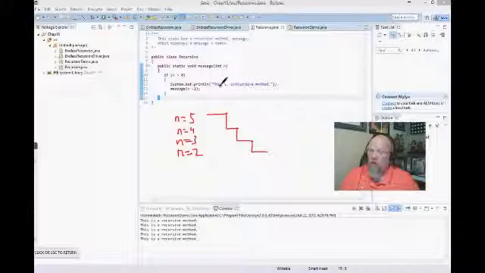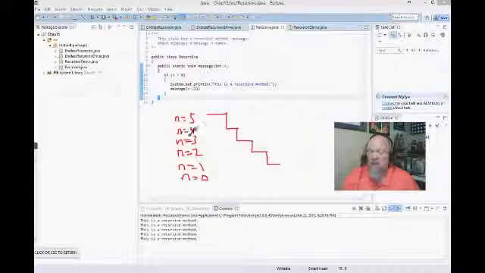So then we call it. We display this is a recursive method. We pass n minus 1, which n is now equal to 1. And again, we call message again. We come back around. We say this is a recursive method, which is n minus 1, which is now n is equal to 0.